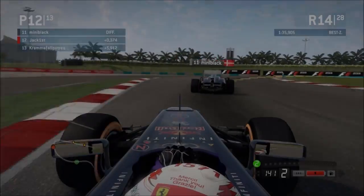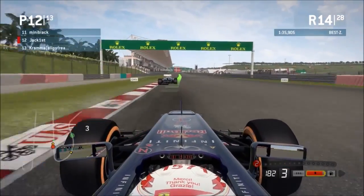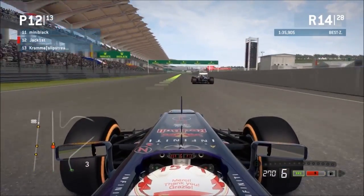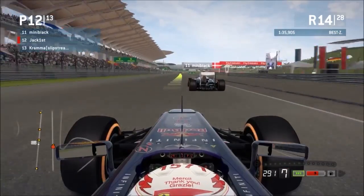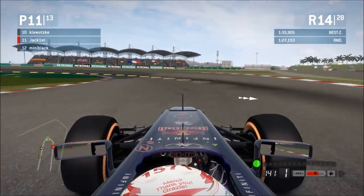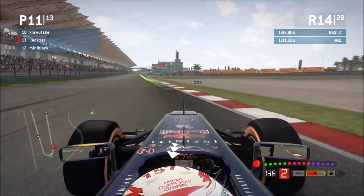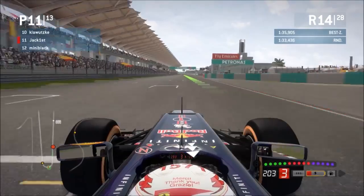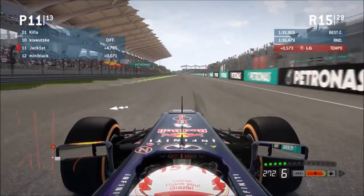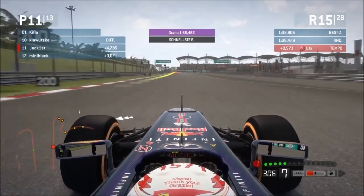Skipping ahead now to lap 14, and Jack First is just behind Mini Black, and he's got a whole allotment of KERS to use. And he's actually going to hold off. Yeah, I think he almost even used too much. He's going to have a look up the inside of Mini Black for turn 15, and he's all over that curb to try and get a nice run out of the corner, using the rest of that KERS now. Of course, Mini Black behind in the Sauber is going to have DRS, and I think Mini Black actually saved his KERS on that run down to turn 15.